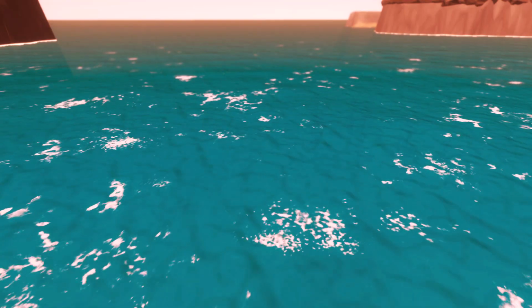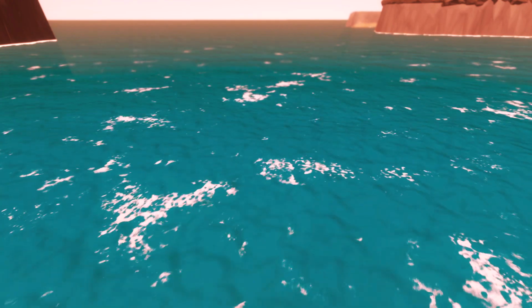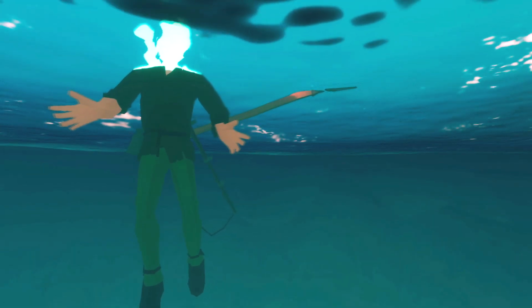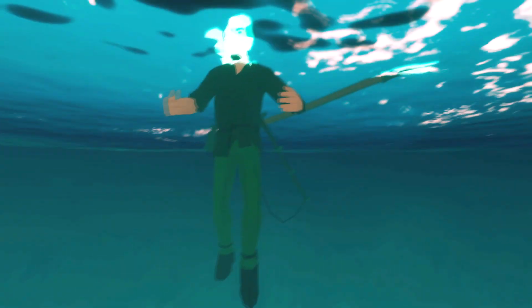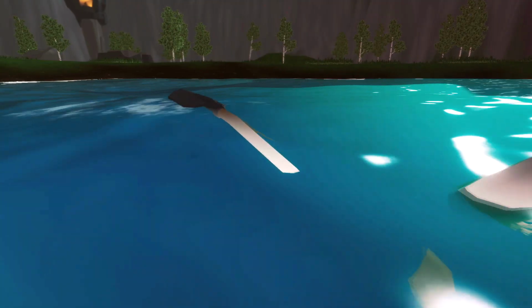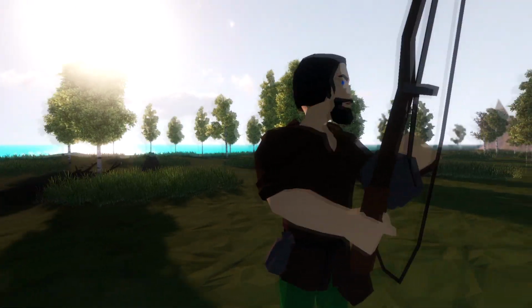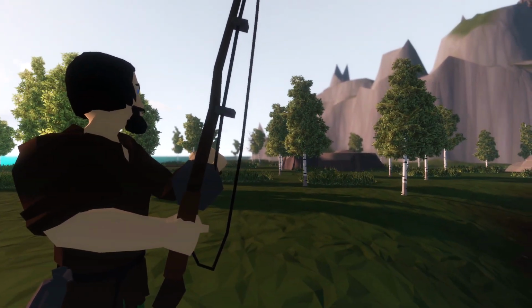The water you see here is Stylized Water 2 with the underwater extension by Staggered Creations. It's my favorite water asset at the moment. I would definitely recommend it if anyone is looking for water. Integrated with water is Dynamic Water Physics 2, which allows me to get all kinds of physical interactions with the water. Using my equipment and inventory system, I added the fishing rod, which can also function as a weak weapon.